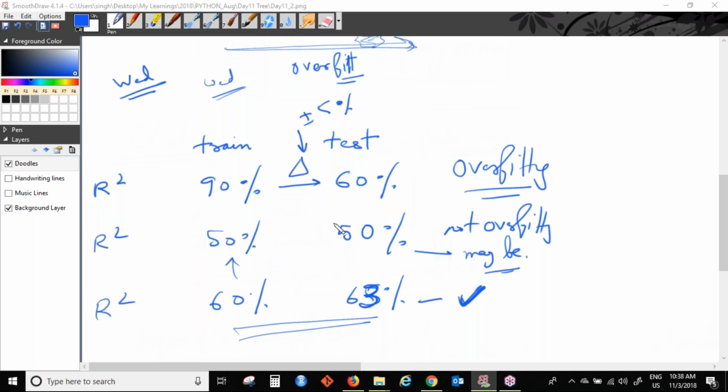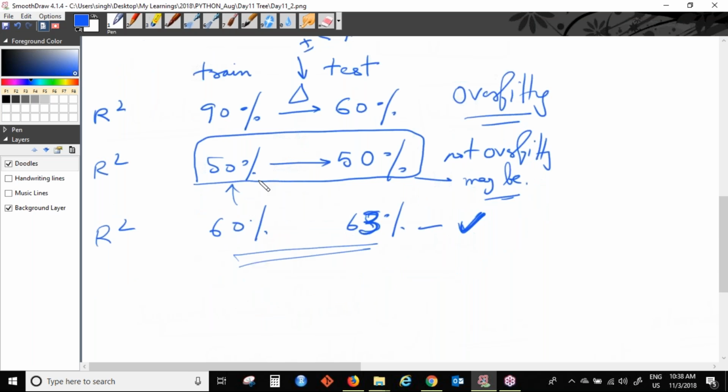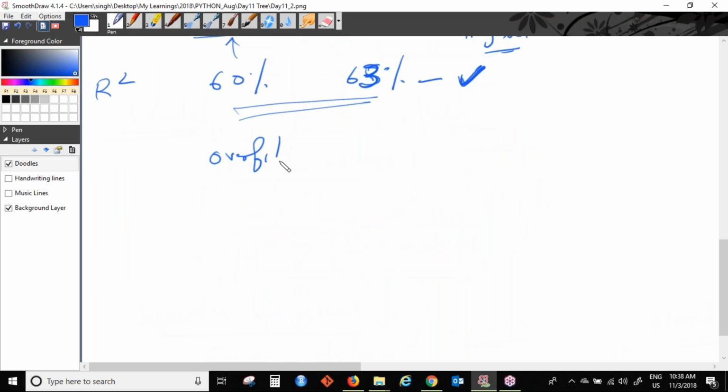When you take the second row alone, see, this row means that it is not overfitting. That's all you can say. This means that it is not overfitting, but you cannot say that this is not underfitting. When you have underfitting in both training and test, you will have low accuracy. So it is very difficult to identify underfitting. Overfitting you can identify.